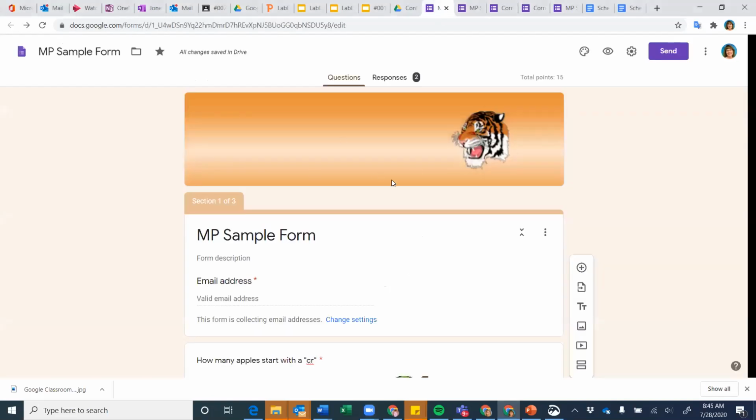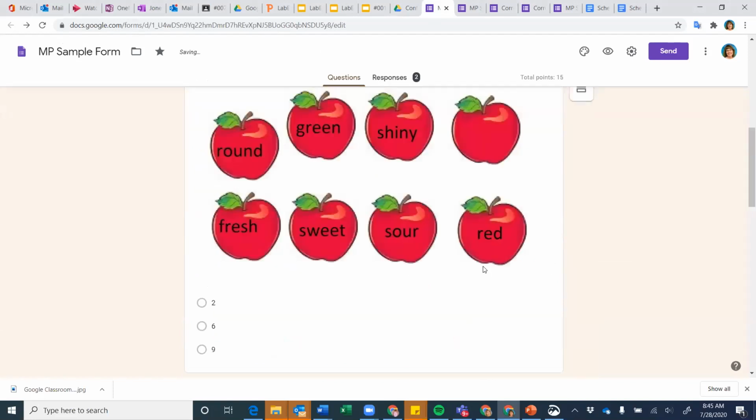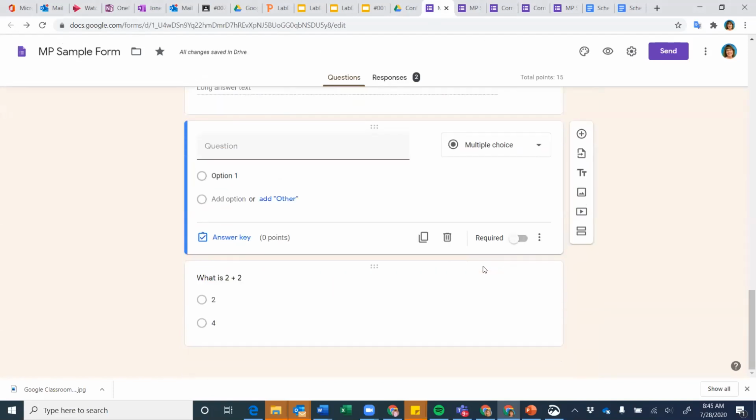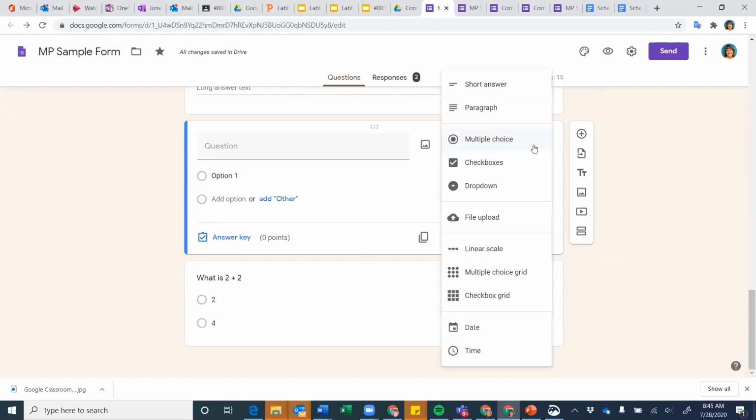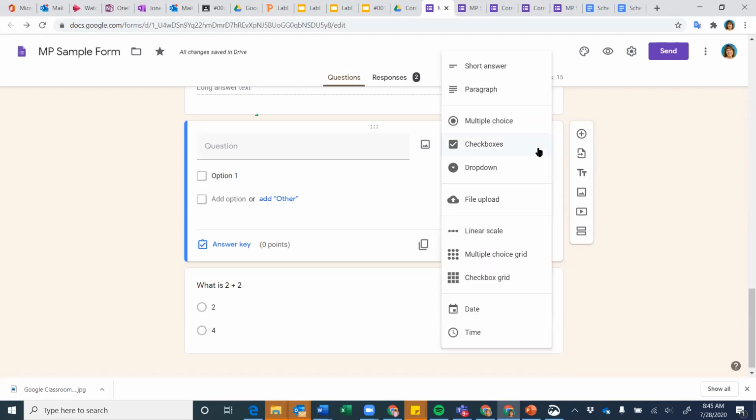So when we play around with the forms and the different kinds of questions, here you have short answer, paragraph. Multiple choice is one answer. Check boxes is you can check as many as you want. And so if you use check boxes with a list, you can do that.